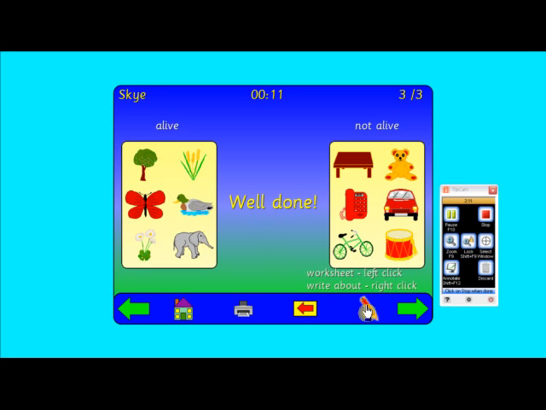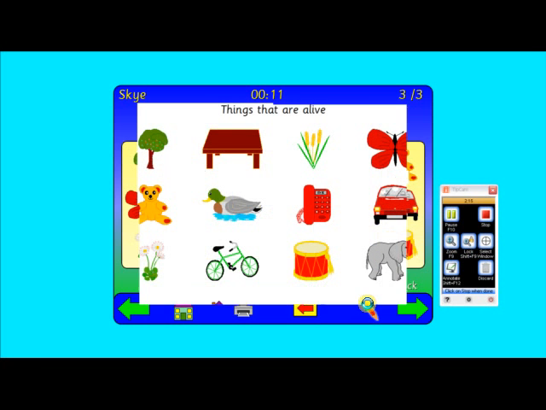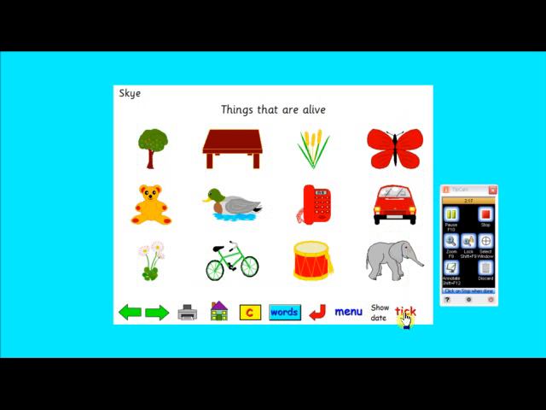Now if we go here, we can find out about the worksheet. If we do a left click, we can access the worksheet, we can tick what are alive, and shall we go to the duck, we can tick the duck, and so on.